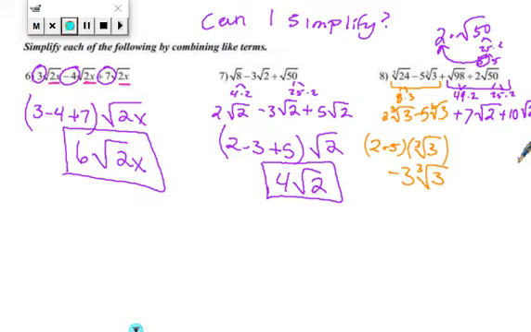It would have originally been 5, but because I already had a 2 out there, I have to multiply them together. And so now I would go ahead and combine these, so I have 7 plus 10 times the square root of 2, so I'm going to be left with a positive 17 square root 2. So your final answer is not going to be two separate answers, you're going to combine them at the end, so whatever that sign is in between, because we had a positive 7, my final answer would be negative 3 times the cube root of 3 plus 17 times the square root of 2. And that would be my final answer.